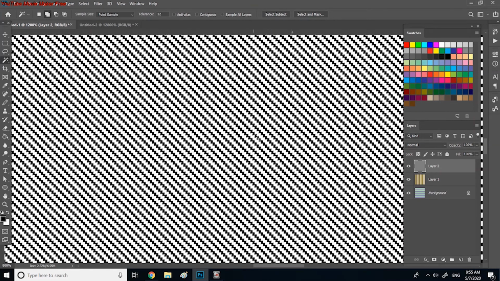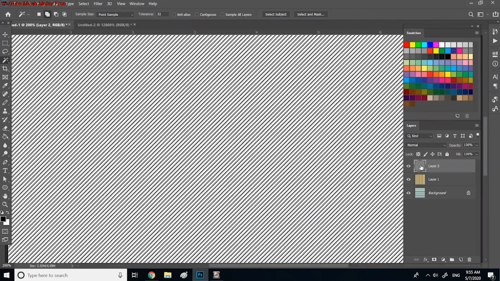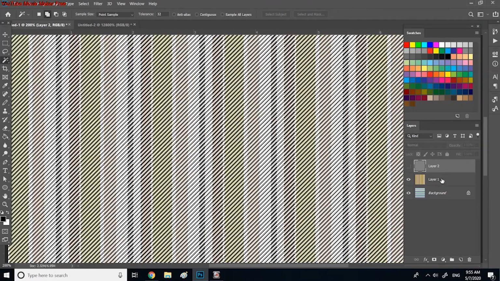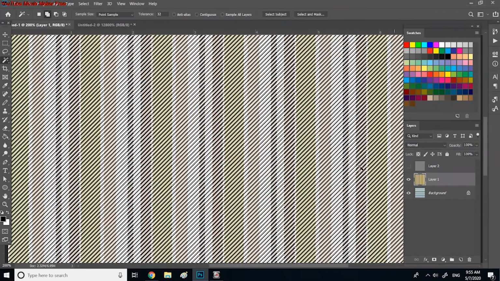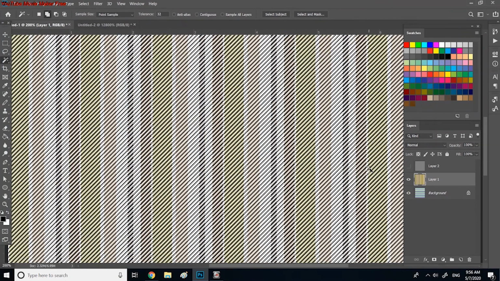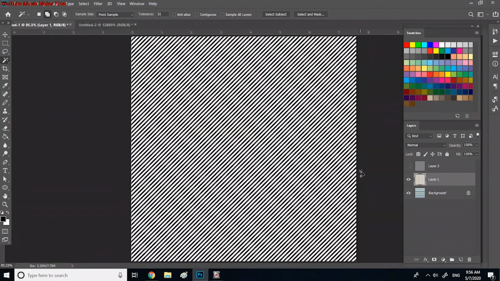Then turn off the eye of the weave layer and go back to layer 1, click on layer 1 and then hit the delete key on the keyboard to delete the black weaves from this layer. And finally deselecting the image.